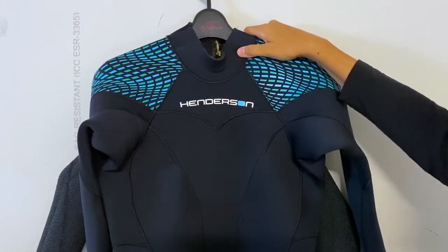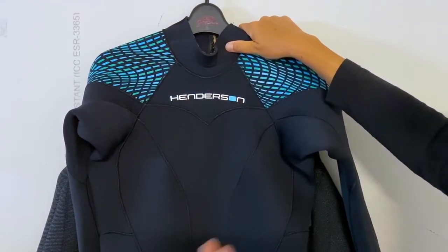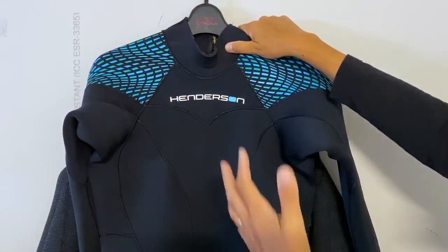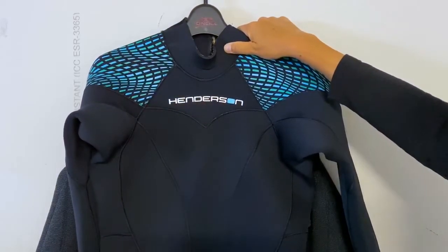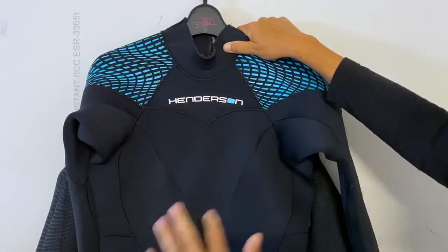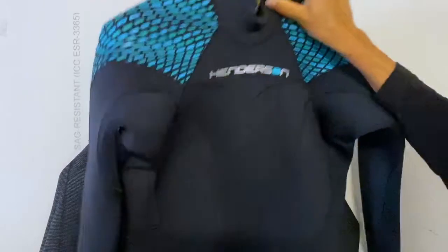Starting on the outside, you've got this great print on the shoulders. You can use it for surfing, you can use it for diving. It's not neoprene, so we don't have the same issues with certain neoprenes handling compression underwater. This foam can handle compression underwater as a scuba diver, and it can also be worn and is as stretchy as a suit you'd wear surfing. It's really dynamic in crossing the barriers of sports. On the outside, it's using a really stretchy laminate, which Henderson's known for.